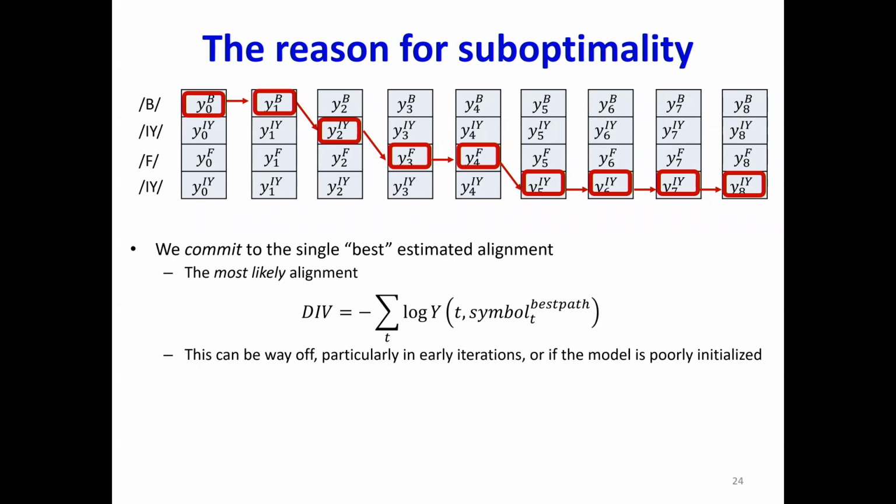And we found that the divergence that you would get if you chose the most likely alignment is the negative of the sum over time of the log of the probabilities assigned to the individual symbols in this best alignment. Now, this is picking just the most likely alignment, and we saw there are some issues. What would be a nicer way of doing it? What would be a more gentle way of not committing to a single alignment? Anyone? Yeah. Soft assignment. How would you do that?